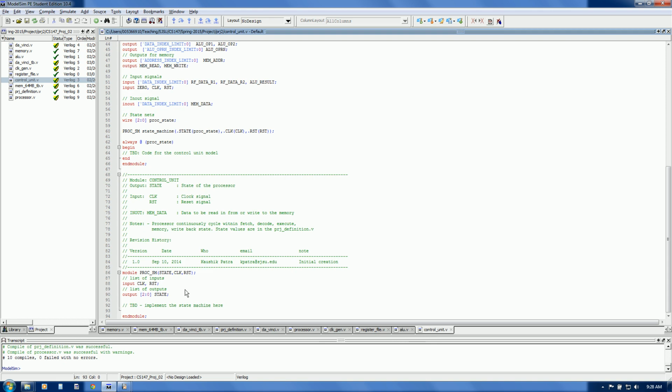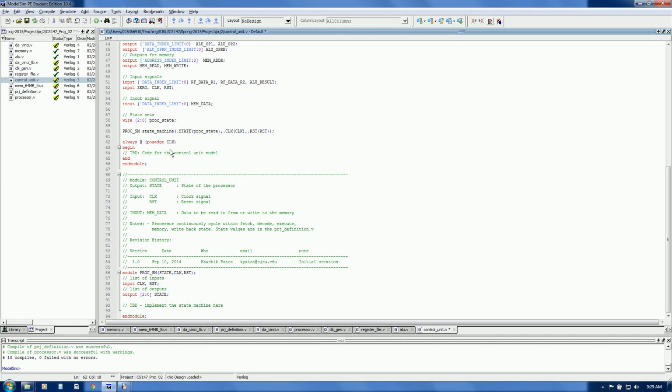So once we have the state available, then whenever the proc state changes, or maybe you can actually just change it to the positive edge of clock. Whenever it is there, depending on which state, you need to issue the signals correctly.